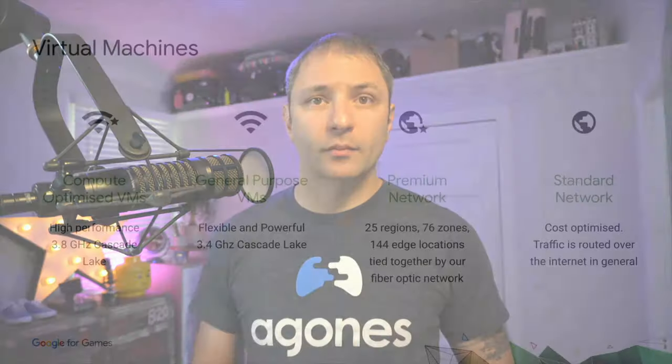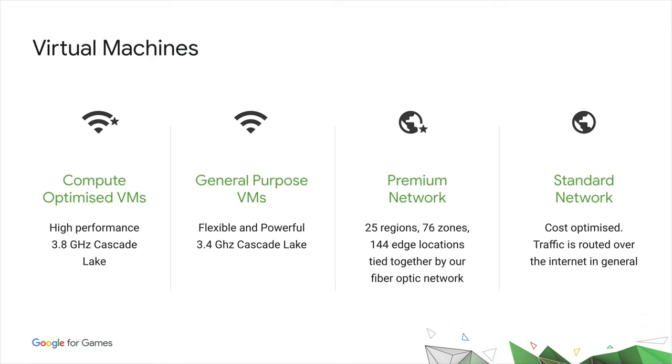But maybe you aren't running, say, a strong physics simulation. Maybe you're running just a general lightweight game server-type workload, or maybe even a relay server. In that case, our general purpose VMs, such as our N2s or N2Ds, would be a great fit for you here.